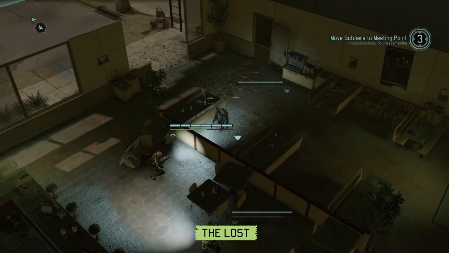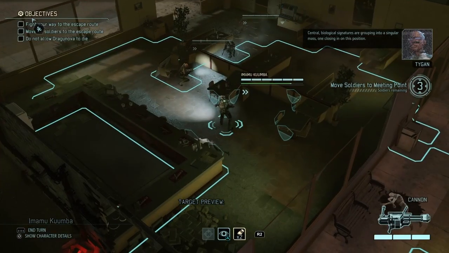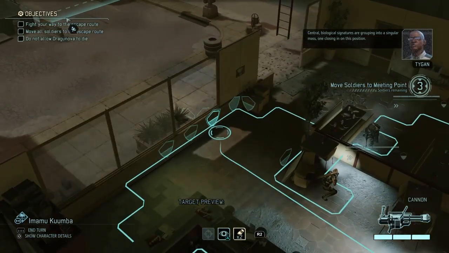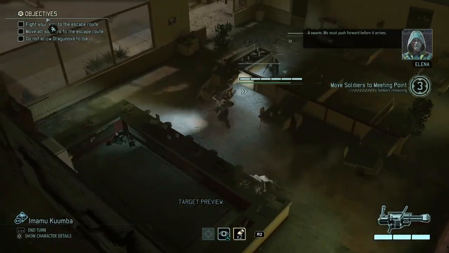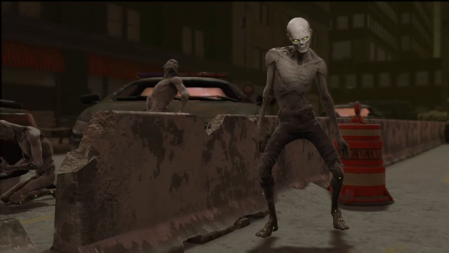Biological signatures are grouping into a singular mass, one closing in on this position. A swarm. We must push forward before it arrives. Ah, here we go.